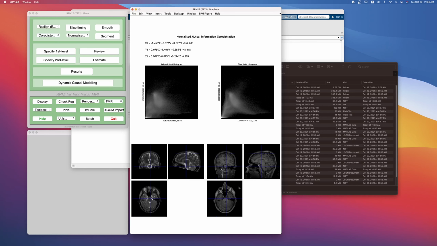In this case, there's very minimal distortion because these are not like the EPIs. The EPIs are particularly susceptible to distortion, so you don't have that problem here. You can see that it's very well behaved. And you can click the ventricles and the corpus callosum, and you'll see that it's really quite well done.